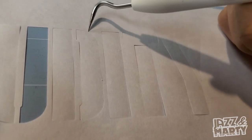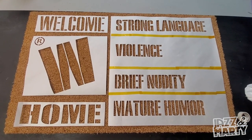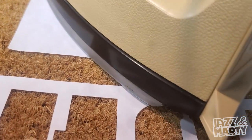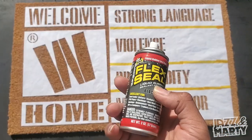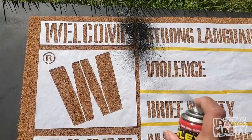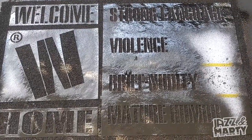Once it's finished cutting, take your picker tool and start weeding the negative space out. When everything is lined up, you should have something that looks like this. Now let's warm the iron up. Once your iron is warmed up, run it over your freezer paper and design — this is going to help it stick to your mat. Once everything is laid down to your liking, hit it with the Flex Seal. Once everything's finished, let it dry.